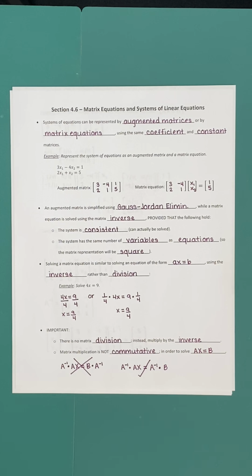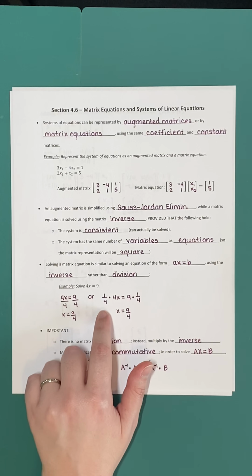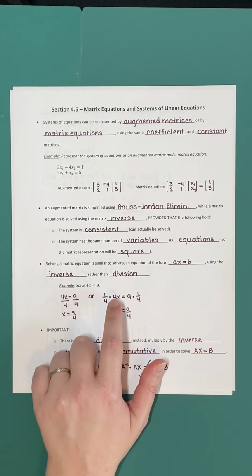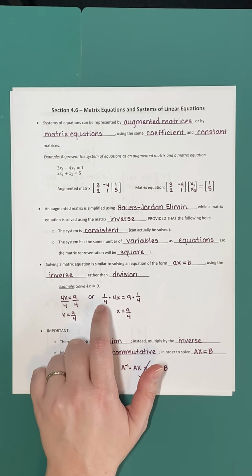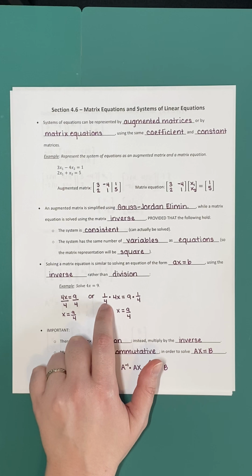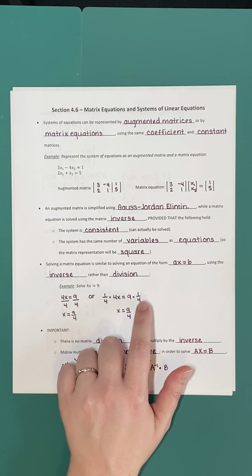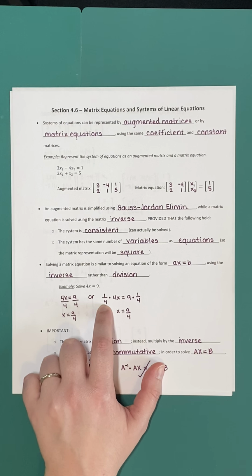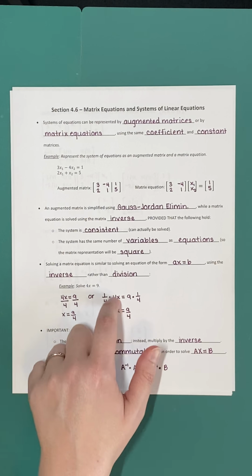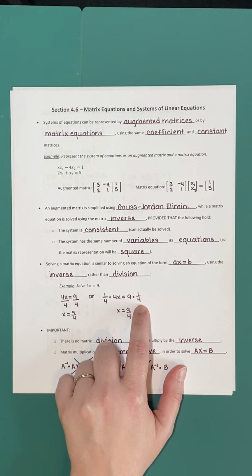In other words, if we multiply them together, they reduce down to 1. They cancel, if we want to think of it that way. So we can multiply by 1/4, otherwise known as the reciprocal, the multiplicative inverse, and then whatever we do on one side, we have to do on the other side as well. So we multiply by 1/4 on the left to eliminate the 4. We also multiply by 1/4 on the right to keep things in balance.